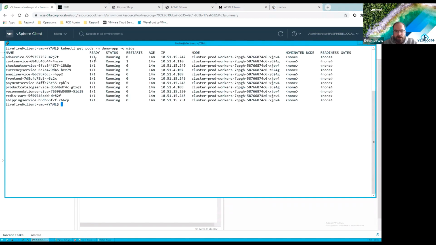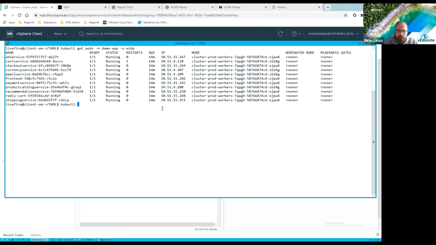We called it Demo App. It's going to run the Hipster store, which if you've followed Kubernetes stuff before, you'll have seen previously. We see we've got a number of IP addresses there that are local to the hosts and the container networking in place. And what's special about this application, we're going to use the load balancer as well. And the load balancer is going to be provided by NSX.